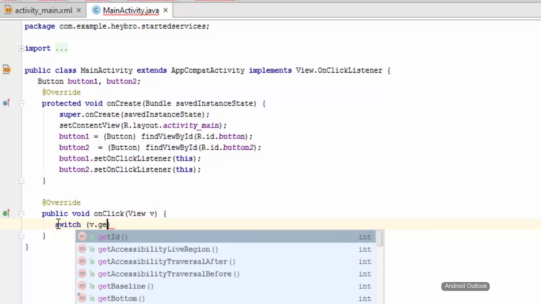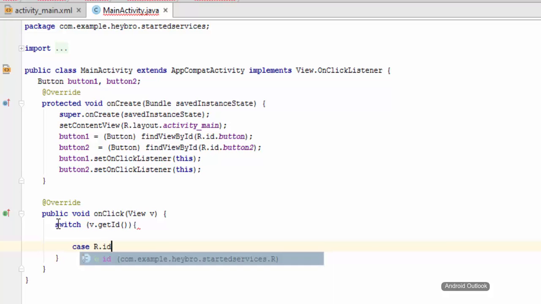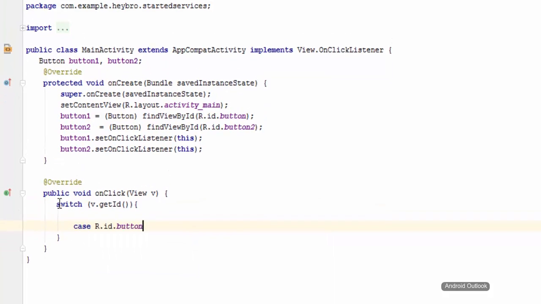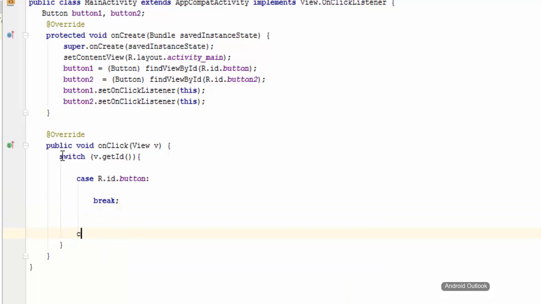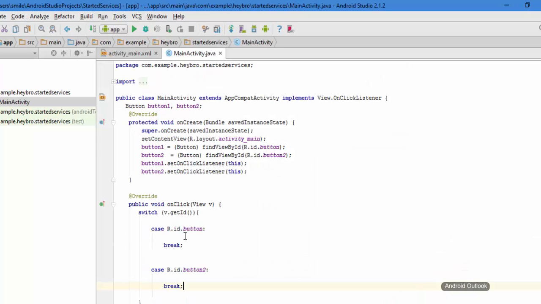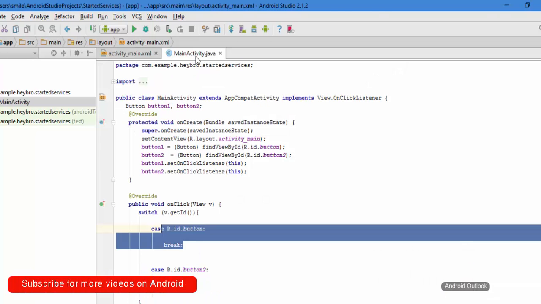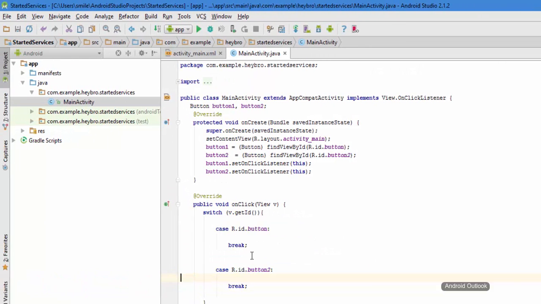So I need to get the ID of this view object and have my case here, R.id.button, and then break, for case 2 R.id.button2, and have my break statement as always. So whenever this button is clicked, this part of code is going to run, and whenever this button is clicked, this part of code is going to run. So I need to implement the logic in here.